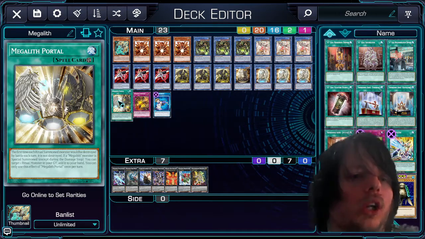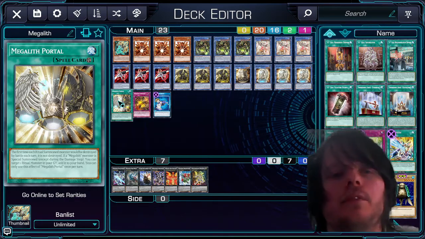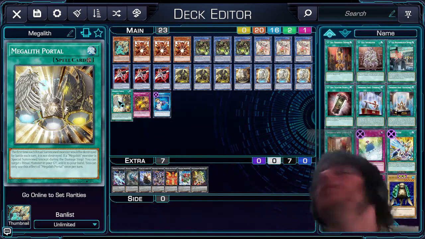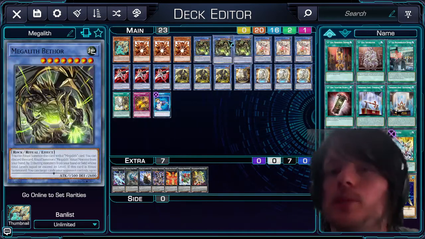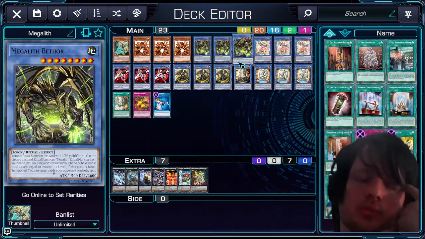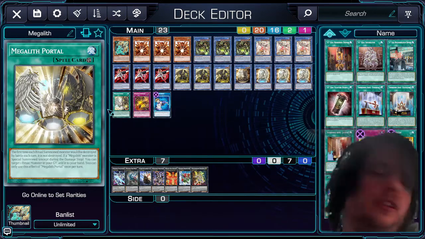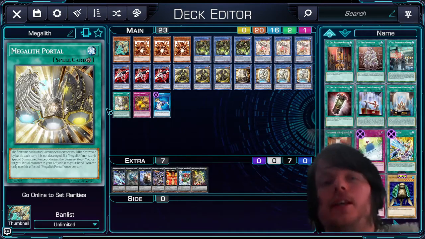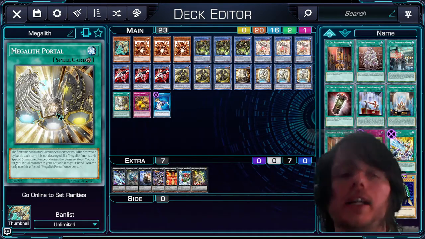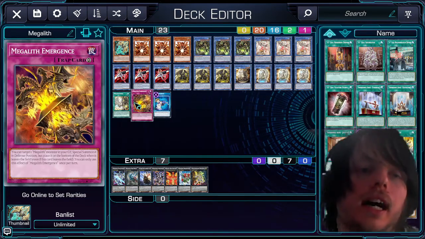Alright? Now, Portal has a second effect, which we really didn't get into. Ritual monsters that would be destroyed in battle when properly ritual summoned would not be, once per turn. So if they try to swing over your ritual, it will not be destroyed in battle once per turn. Also in a mirror match, it counts for them too, so be very careful. And also, when a Megalith monster is special summoned, if you special summon one and they have Portal out, they get to add to their hand too, so be very careful.